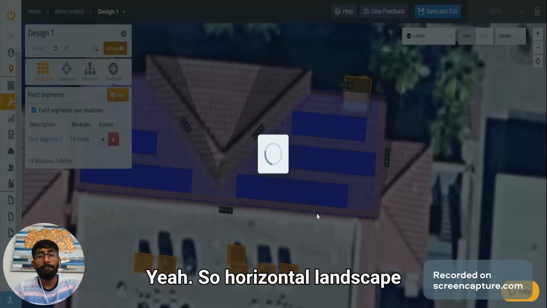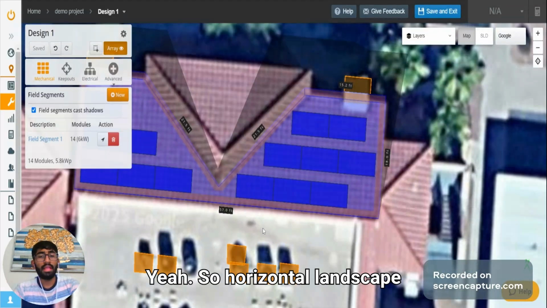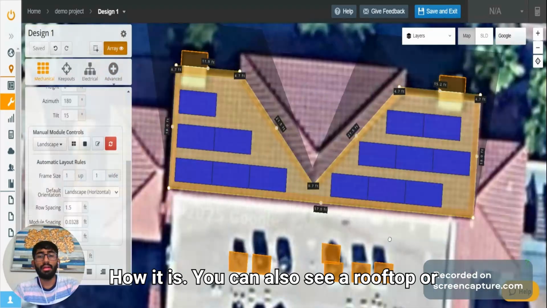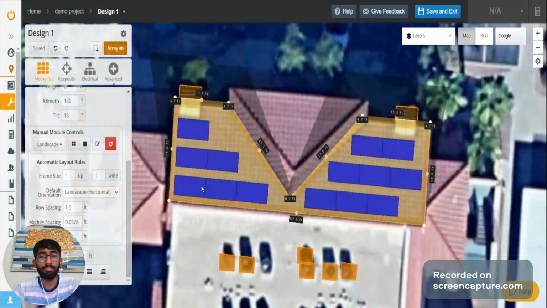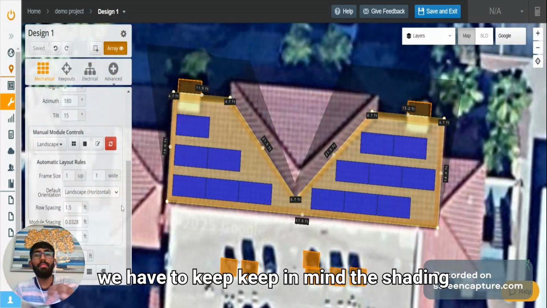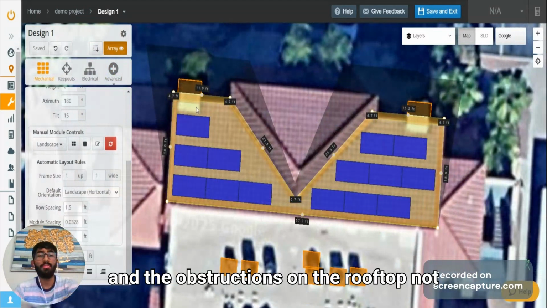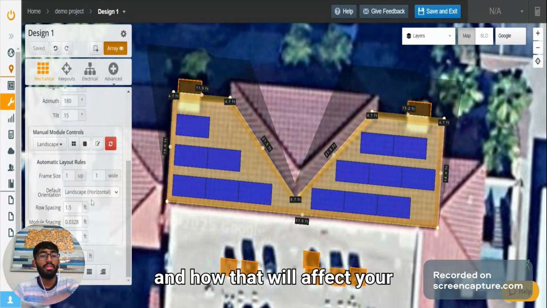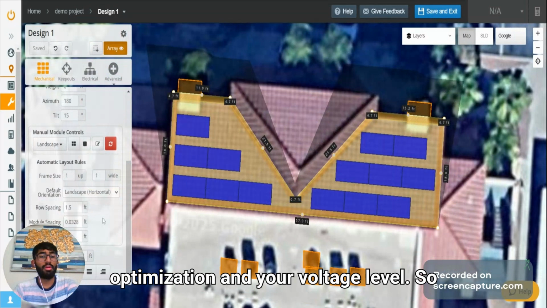So horizontal landscape orientation is more preferable. You can also see that on residential rooftops, it's more common as well. But you can have portrait as well. But we have to keep in mind the shading and obstruction on the rooftop not affecting your solar module, and how that will affect your optimization and your voltage level.